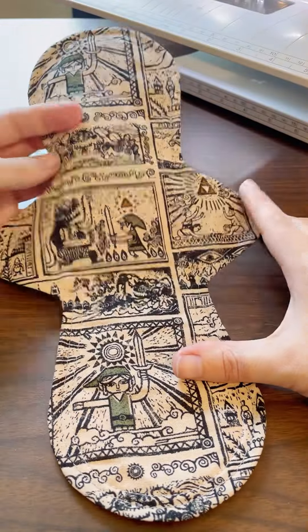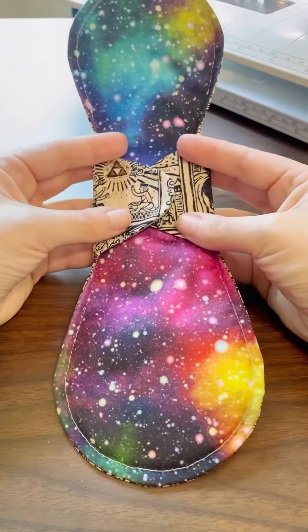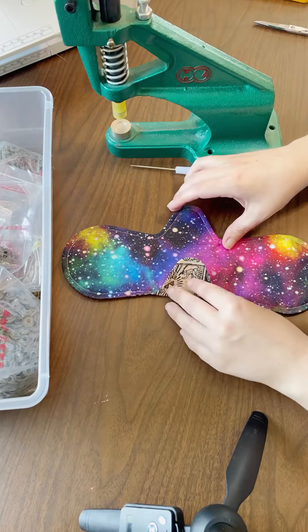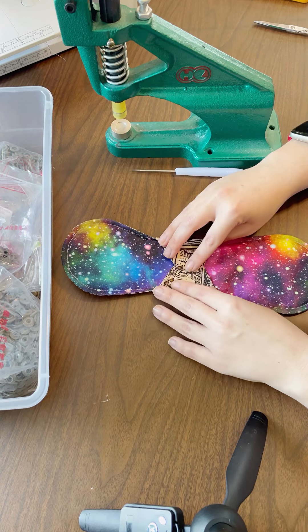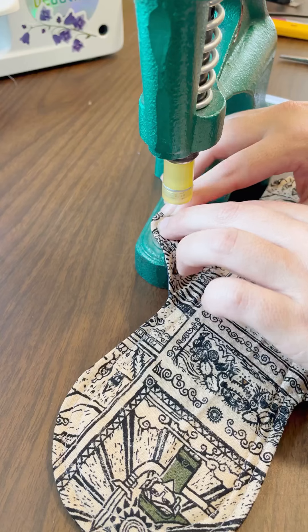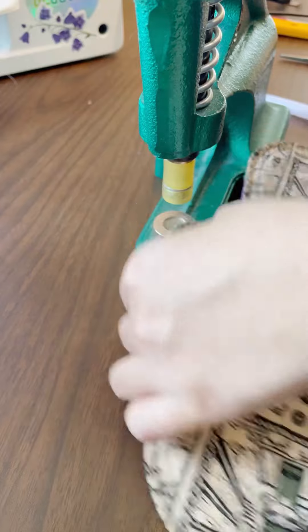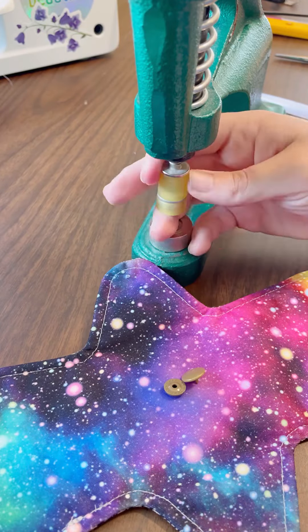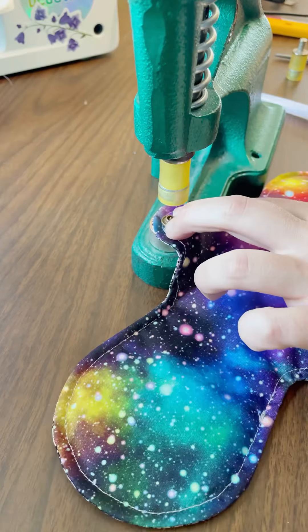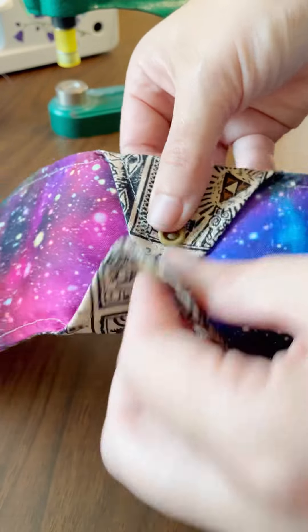When I'm top stitching I like to use a stitch length of about 3, as opposed to 2.5 when I'm stitching the layers together. Next it's time to apply some plastic cam snaps — I always use bronze because bronze pretty much matches everything. You fold the wings around and decide where you want them to be, then poke through to make your holes and press the snaps on.